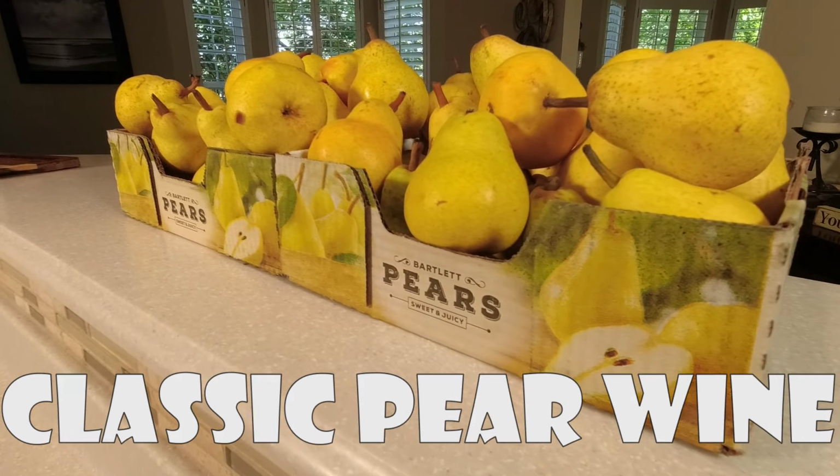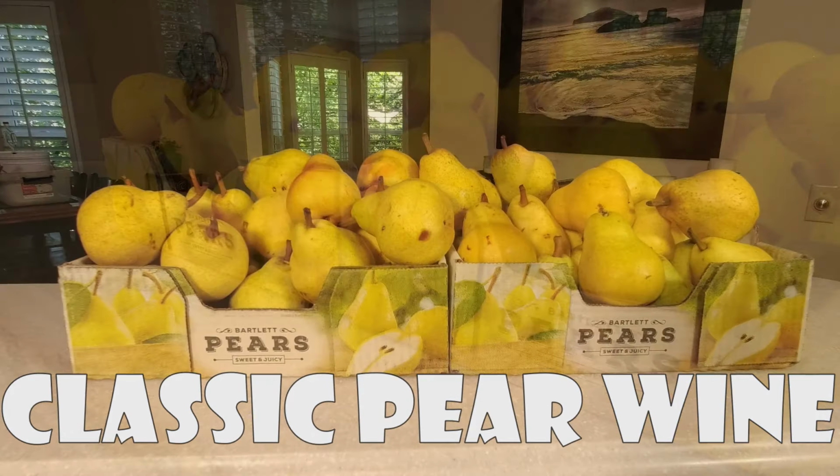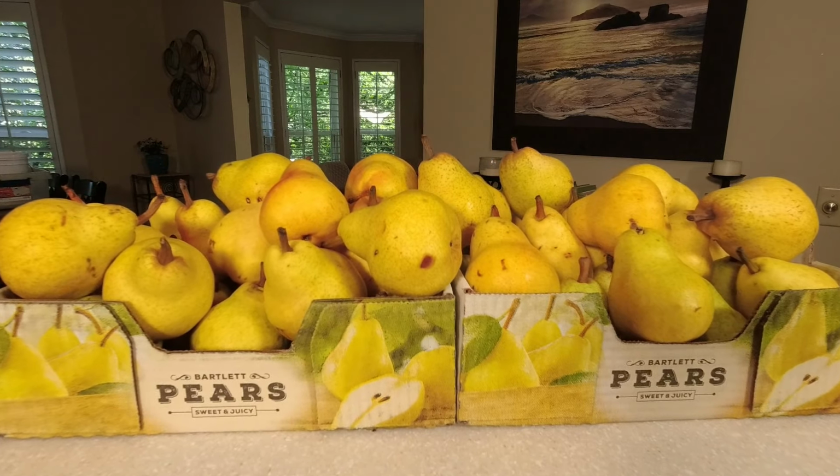All right, look what we got today. Bartlett pears. You're gonna wanna make this one.